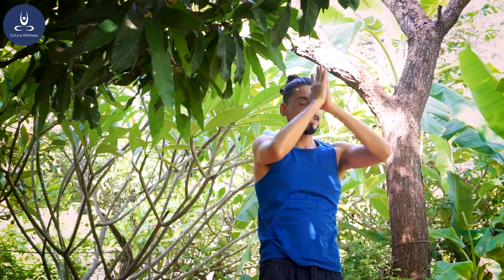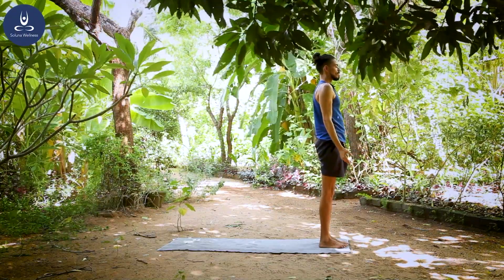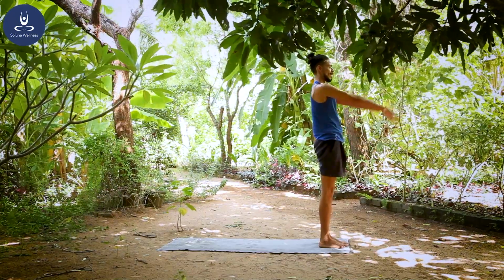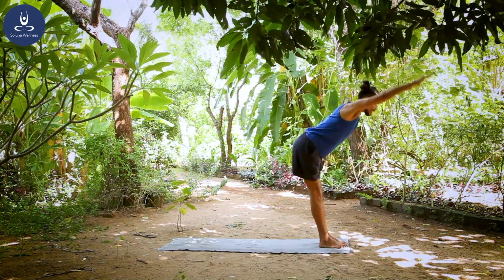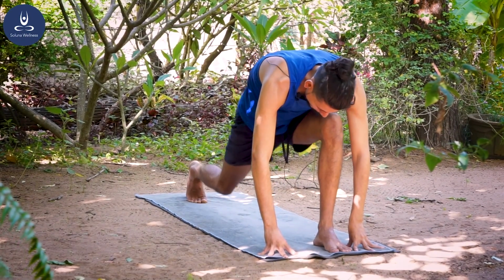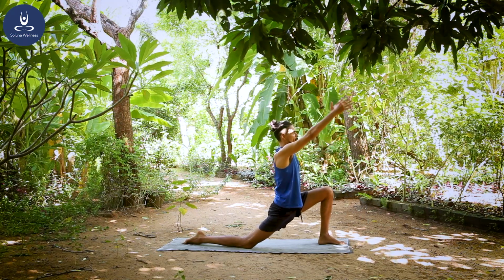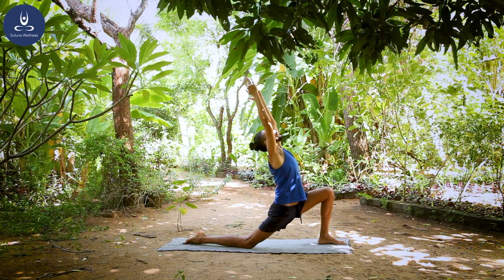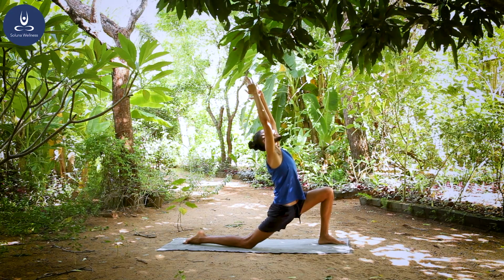Exhaling through heart center. And again, deep inhale. Exhale, heart. Inhale up. Exhale forward and down. Inhale, step the right foot back and drop onto that knee. This time we inhale, reach those arms up and we slightly arch the back. Salute the moon. Gaze past your third eye and bring the moon energy to your inner forehead, to your inner eye.